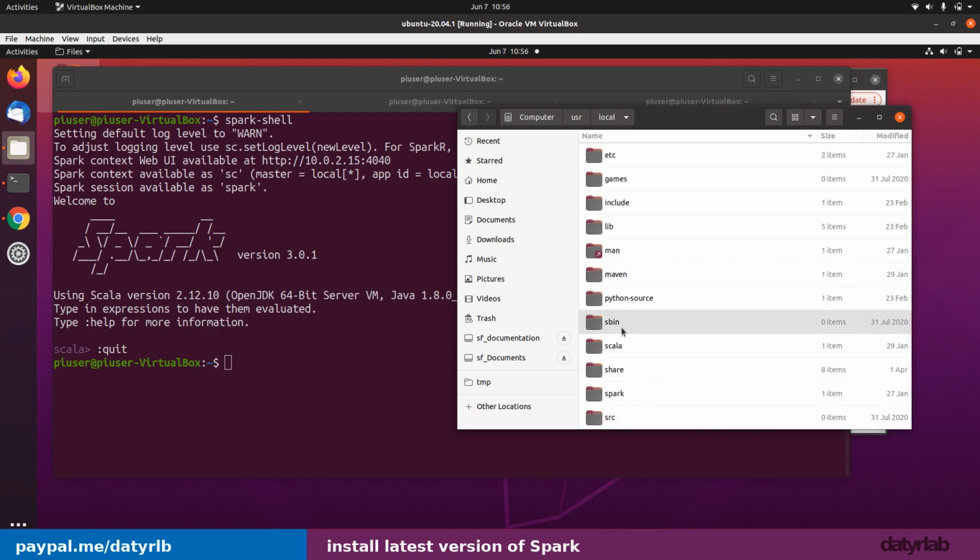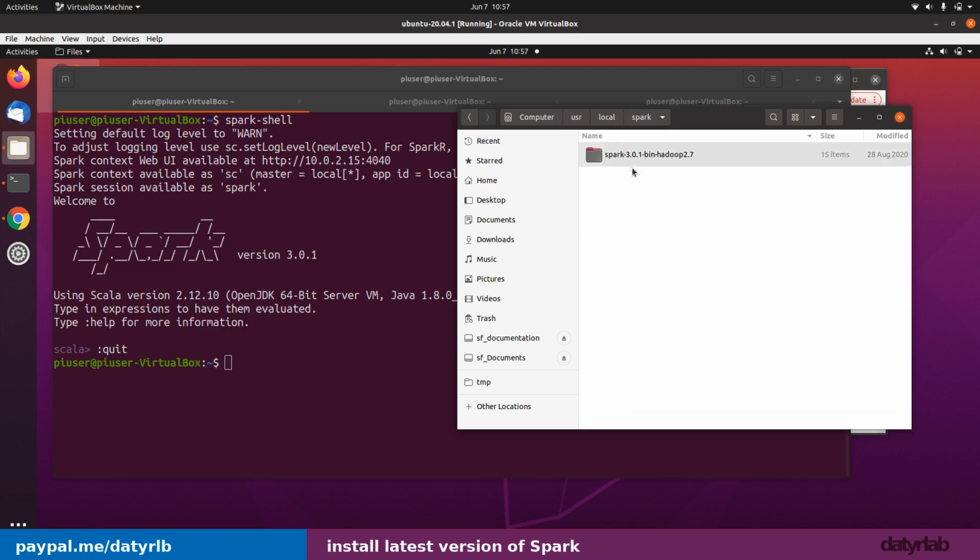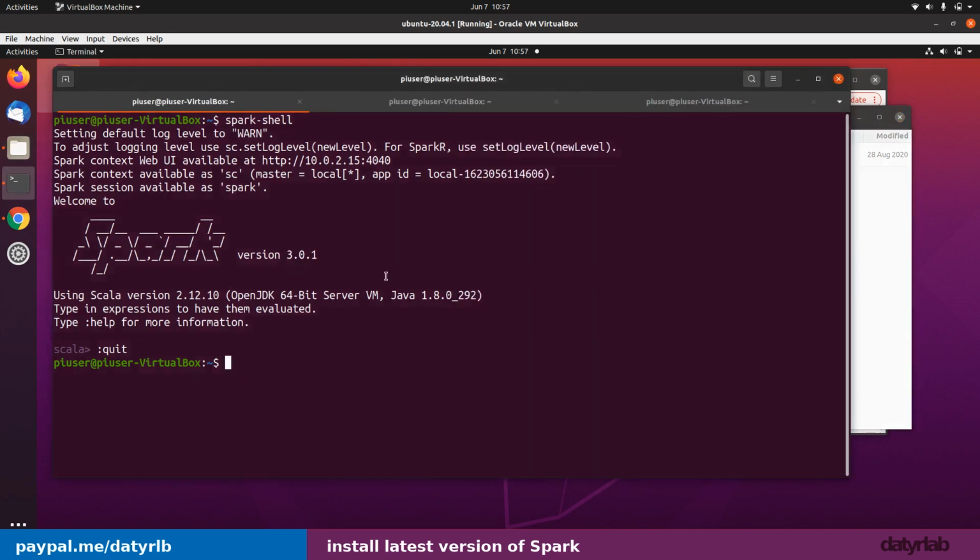And the reason why I like to do things manually rather than using sudo apt install is because I've got more control over how things are being installed. If I do things manually, then I know I'm putting it into a specific folder, I'm pointing to a specific version, I can have multiple versions, all that sort of stuff. It just makes it a lot easier when you do things manually. So I'm going to put it in this location. The current version I've got is 3.0.1, which correlates with what I've got here.